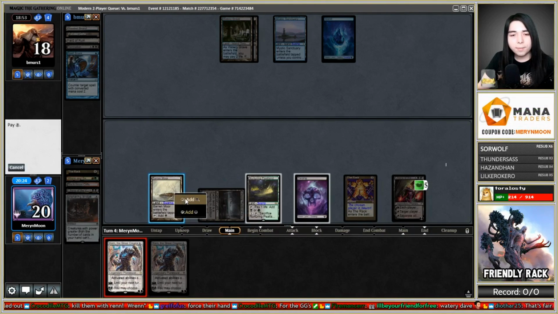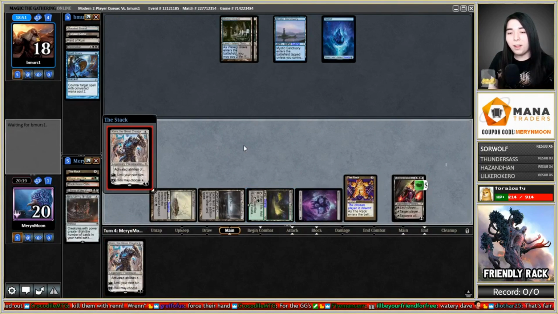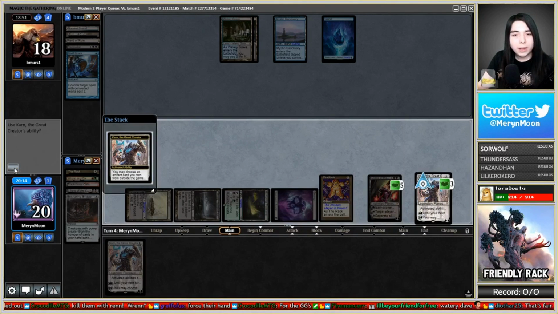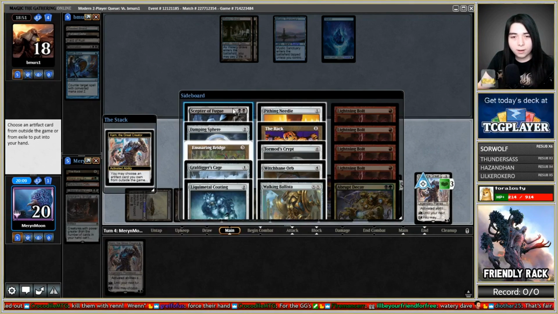And Karn. Oops. Don't use life. Use the color. We do got the Urborg after all. Oh, it resolved. Okay, let's minus. What are we gonna get? Let's get the Scepter of Fugue here. I think that seems pretty good.